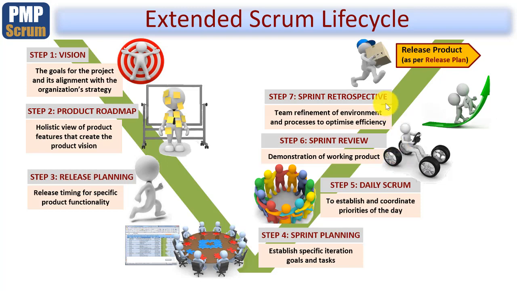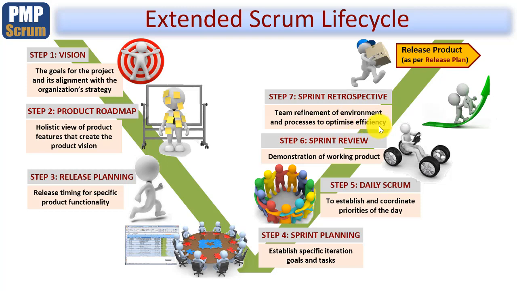Then at the end of the sprint also, and steps 6 and 7 may occur almost one after the other, very close to each other. So sprint retrospective is about looking at the process and its refinement of the environment of developing the various products and the processes to make sure we optimize efficiency and effectivity.